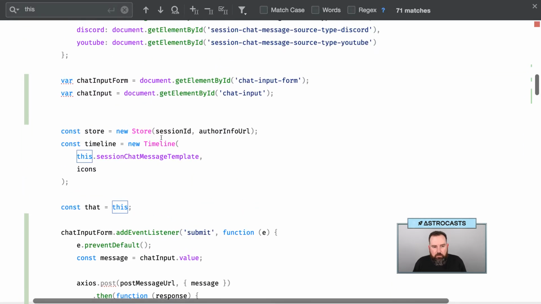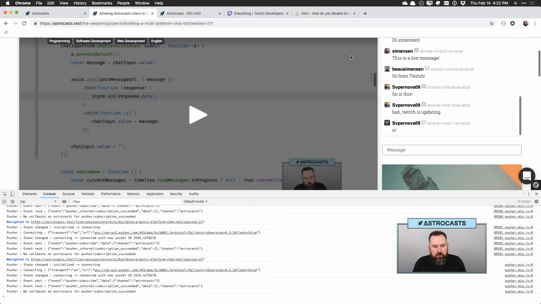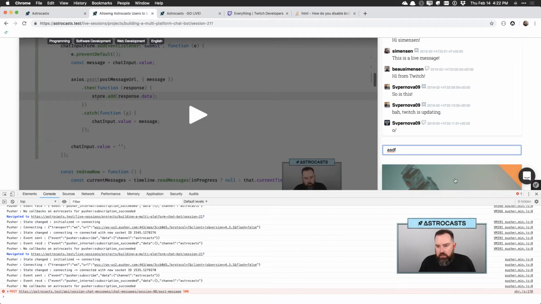Chat input form. Maybe I have to hard refresh. There we go. So we got a 500 error, and the chat value came back. So we'll just do hello, and it disappears and comes back immediately because we're getting a 500 error. So this makes sense. I'm okay with this.